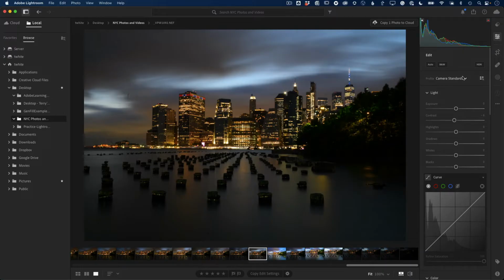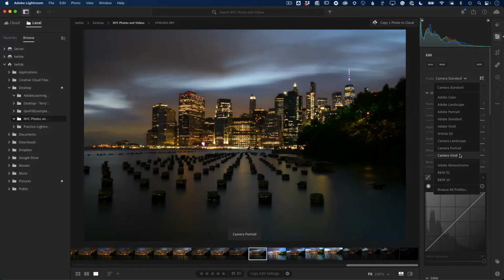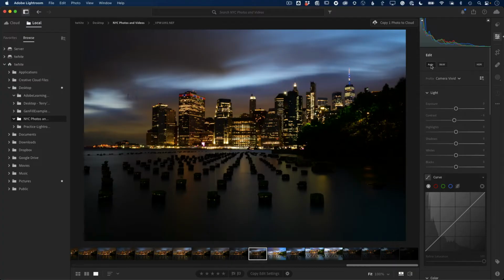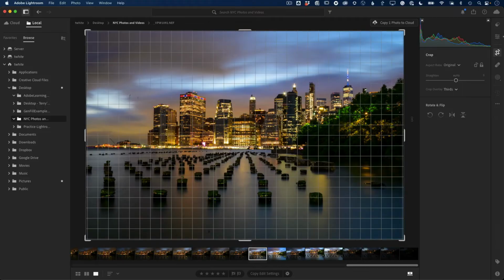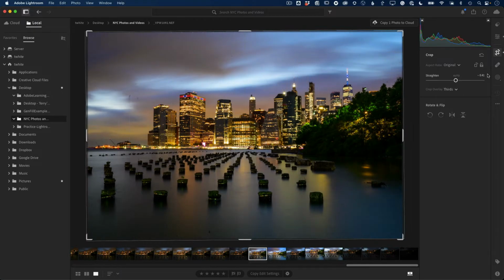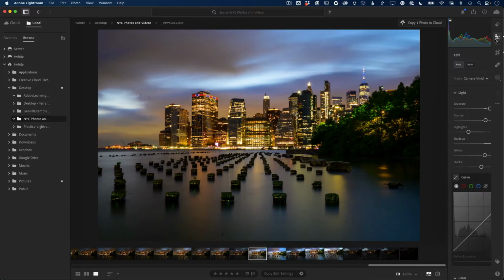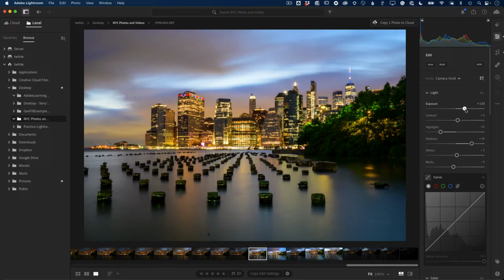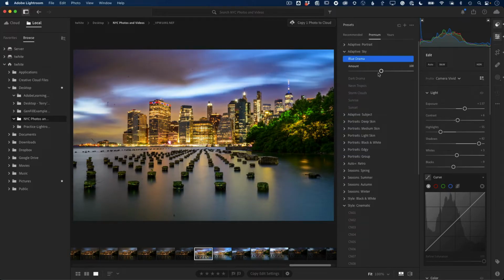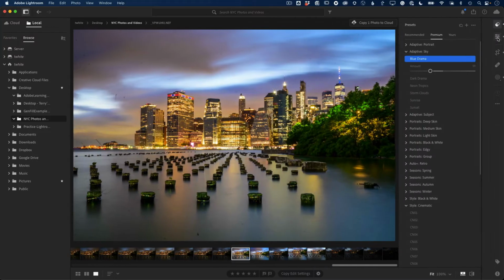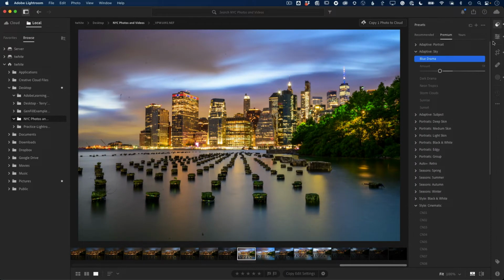That's right. So I can do all the things I normally do, such as choose a profile, such as Camera Vivid. I can hit auto tone. I can grab my crop tool because it looks a little crooked to me. Maybe about right there, great. I can continue editing and maybe brighten it up a little bit more. I can bring out the shadow detail on the right a little bit more. I can even go into my presets and use the adaptive presets such as Blue Drama for the sky, one of my favorites. I can pull that back a little bit for this particular photo, and I can do all the non-destructive editing that I've always done in Lightroom.